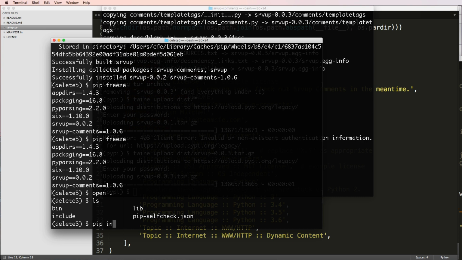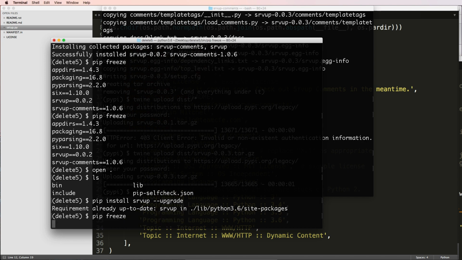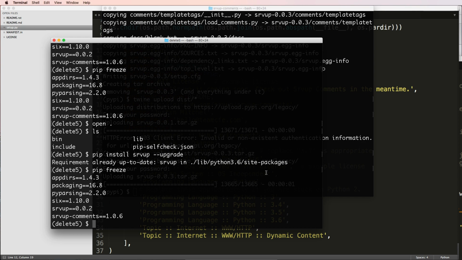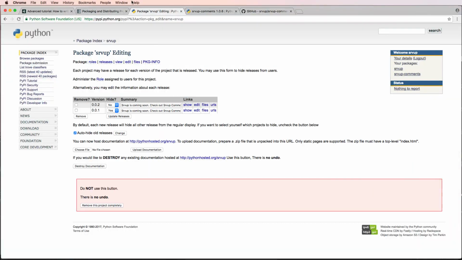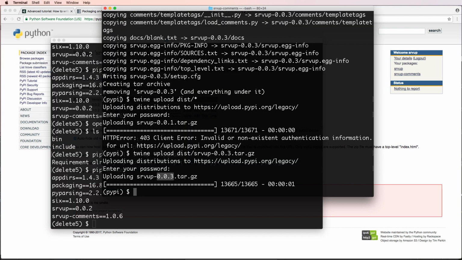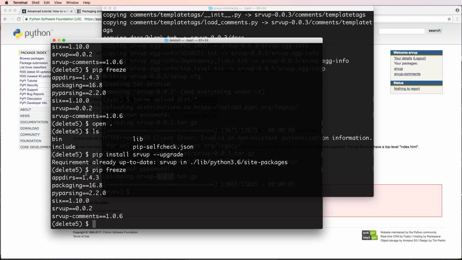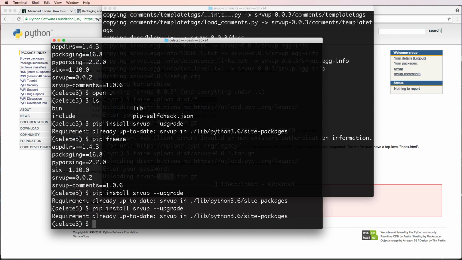Now I jump over here and do pip install serveup --upgrade, and it's saying it's fine. I don't need to actually upgrade it, right? My project, of course, was serveup, as we see here, and version 3 is there. If I go and check on PyPI and refresh, I see that version 3 is there. So why isn't it upgrading? Well, it's going to take a minute. It might take 10 minutes or something to propagate to where pip will actually upgrade this.